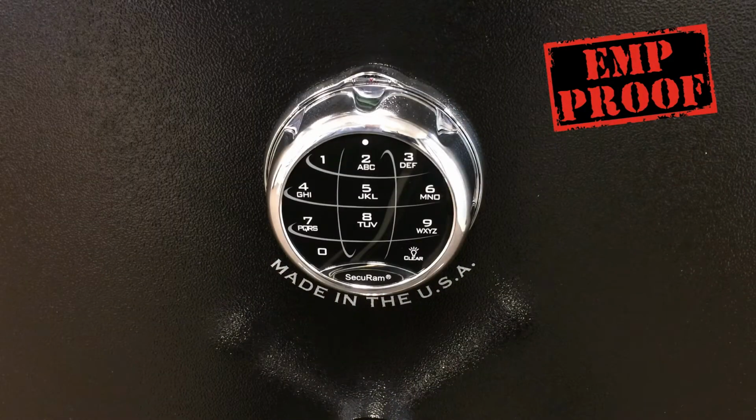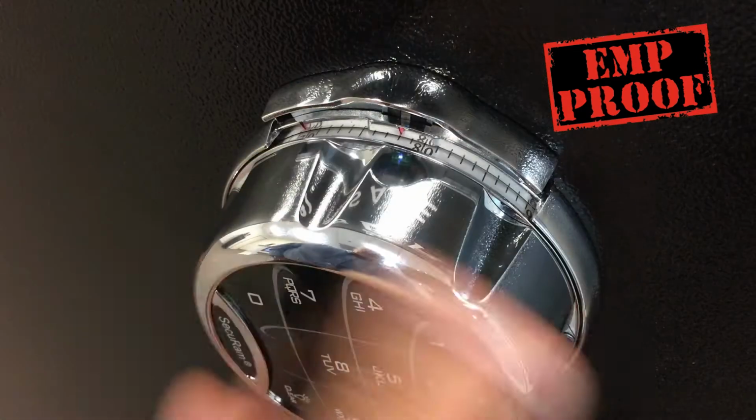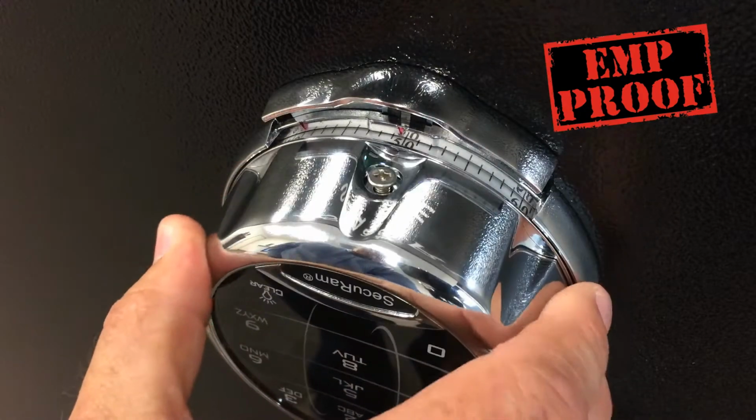The SafeLogic Xtreme is an EMP-proof safe lock, and the reason we say it's EMP-proof is because it is in fact a mechanical lock. It opens mechanically. No electronics are required in order to open this lock. So by dialing the combination, you're bypassing any electronics and you're opening it mechanically. In the case of an EMP attack where electronics may be rendered unusable, you can simply dial the mechanical combination and gain access to your safe. No electronic lock on its own is an EMP-proof lock.